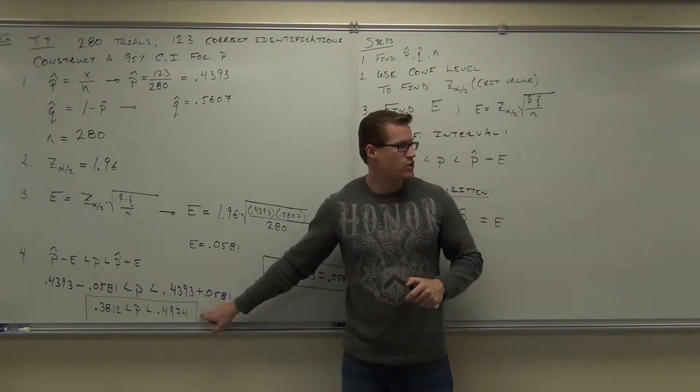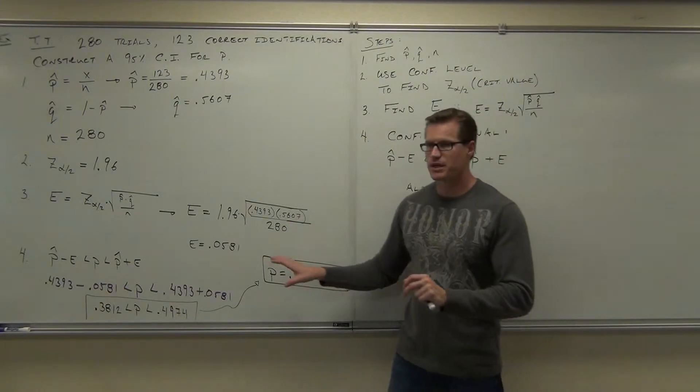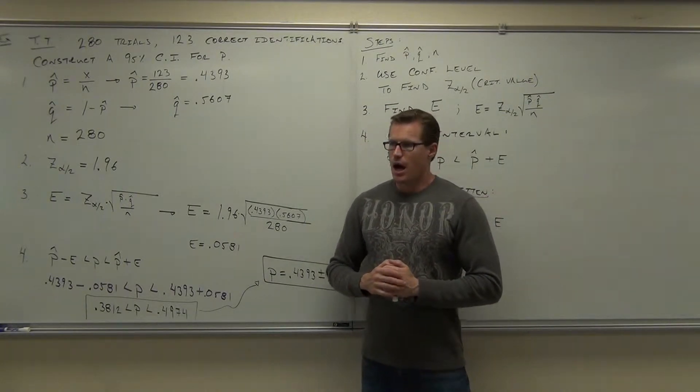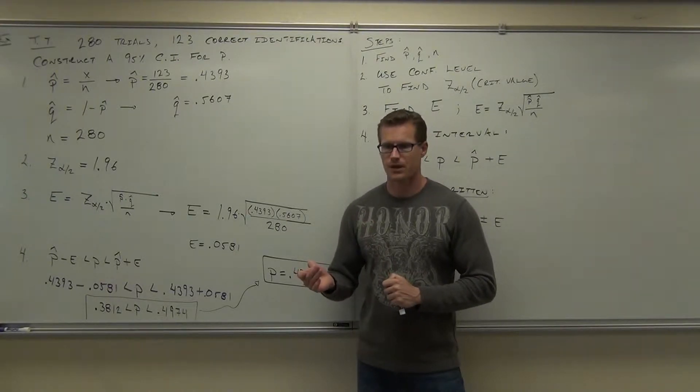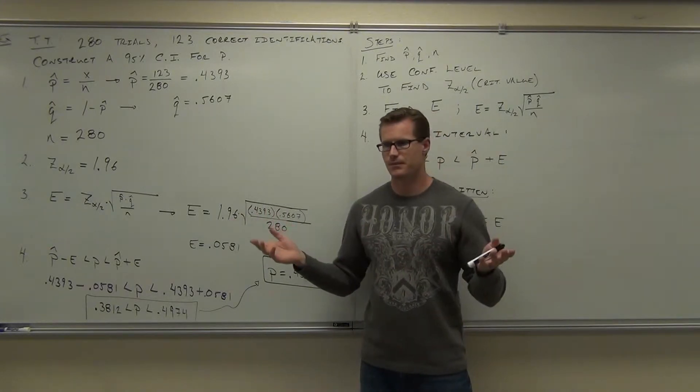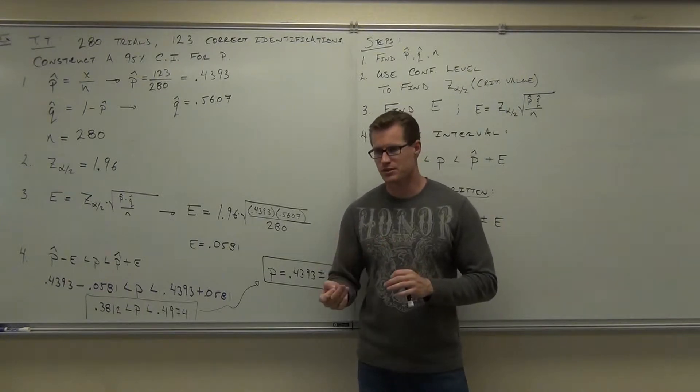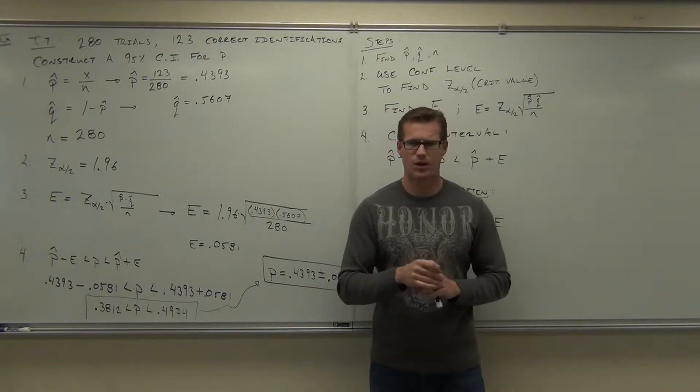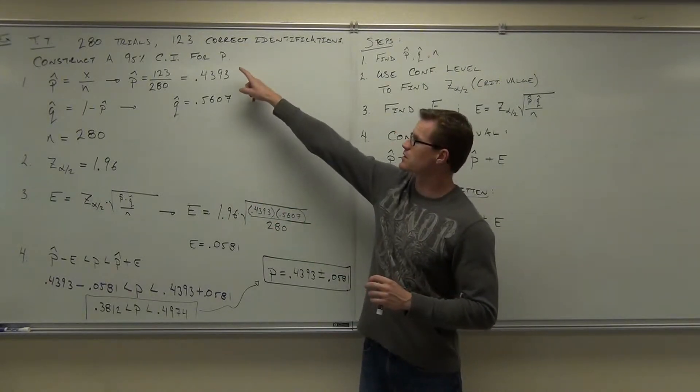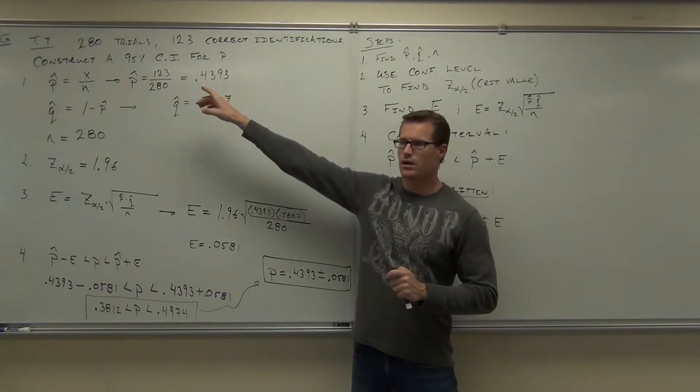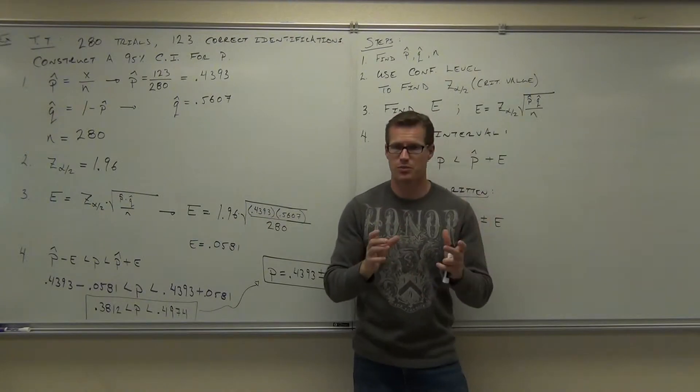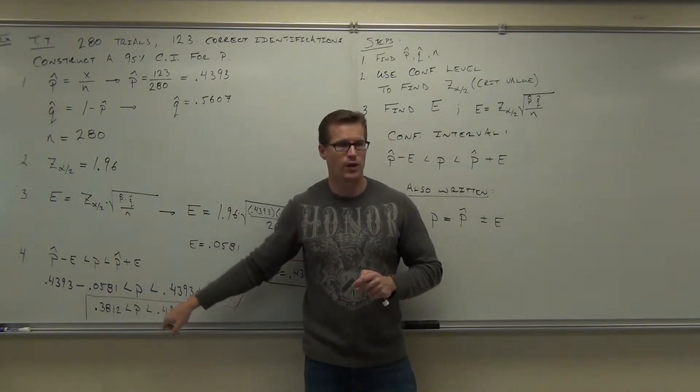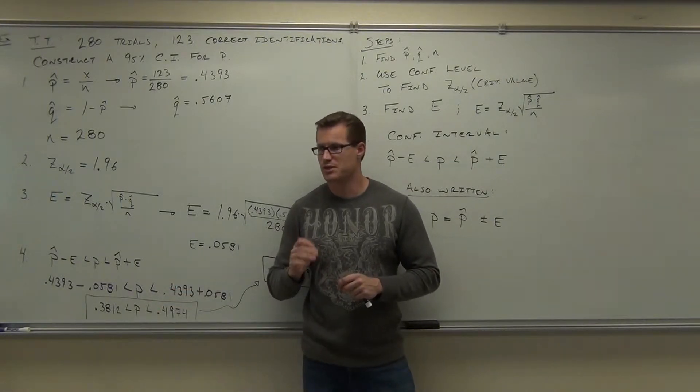I'm going to ask you for this one, but I want you to see both of them because on the news this is what you see. Let me explain it verbally. Here's the interpretation in English: I don't know exactly what the population proportion is, but I am 95% sure that it will fall in this range, the confidence interval I've given you.